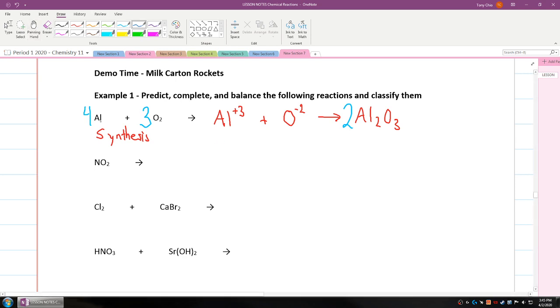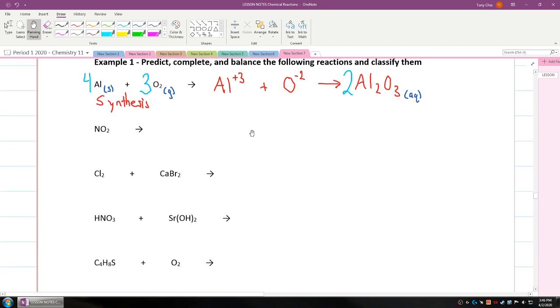Our last step is to put states. Now what you've got to remember is, most of it is common sense. Aluminum is a metal. Because it's aluminum metal, you see this quite often in tinfoil, it's a solid. Oxygen is a gas, so it's oxygen gas, it's a G. Al2O3, you could put this as aqueous if you want. Now some people would say that no, that's not aqueous, that is aluminum oxide, that must be rust, that's solid. In this class, because we're not figuring out the solubility of a compound yet, that's a chemistry 12 topic. For now you can write this as aqueous to go with, okay?